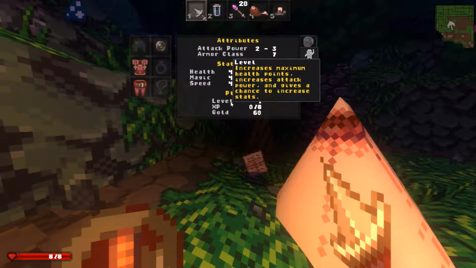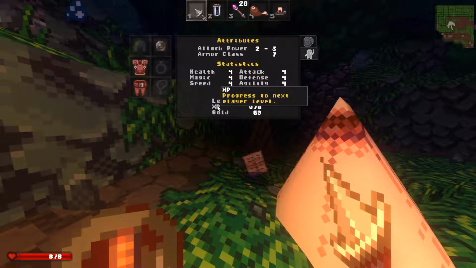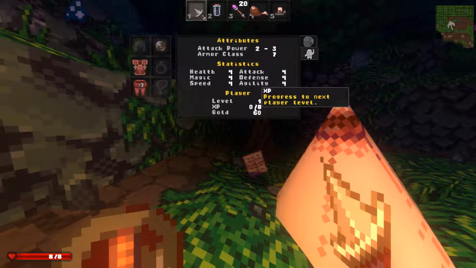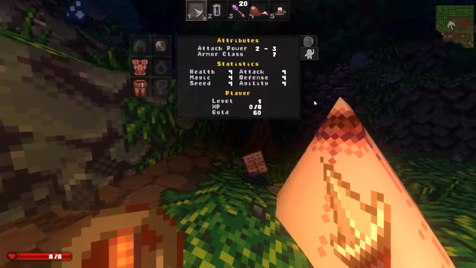Level increases maximum health points, increases attack power, and gives a chance to increase stats. So, as usual, level ups always help. XP, progress to next player level. Assume this is going to be per enemy killed, so I kill 8 enemies, I gain a level up, and the number will increase incrementally, should I say, each time I level up.